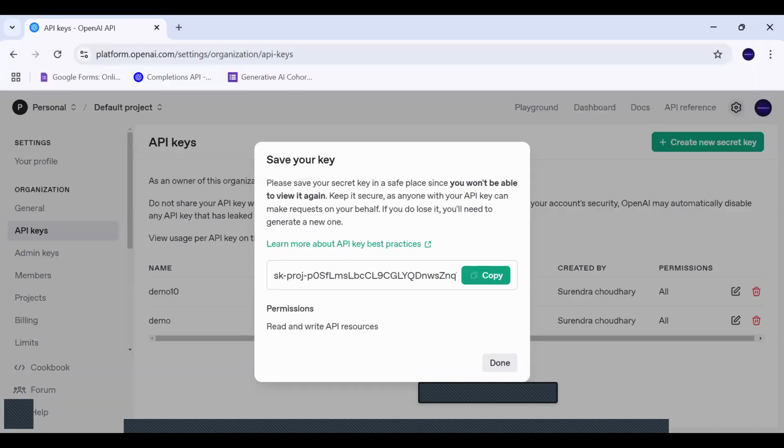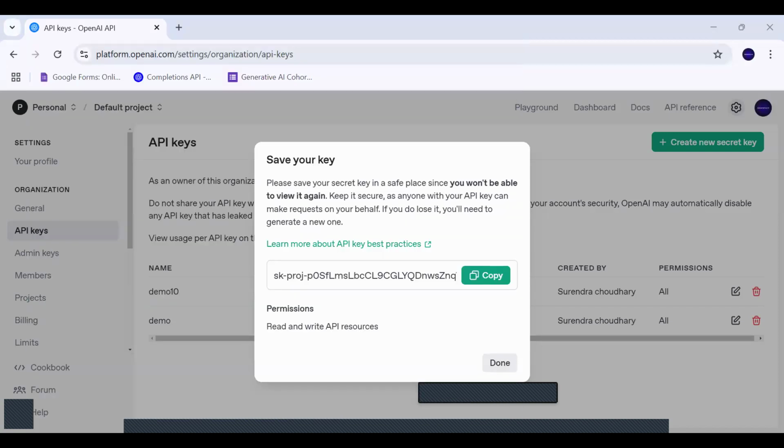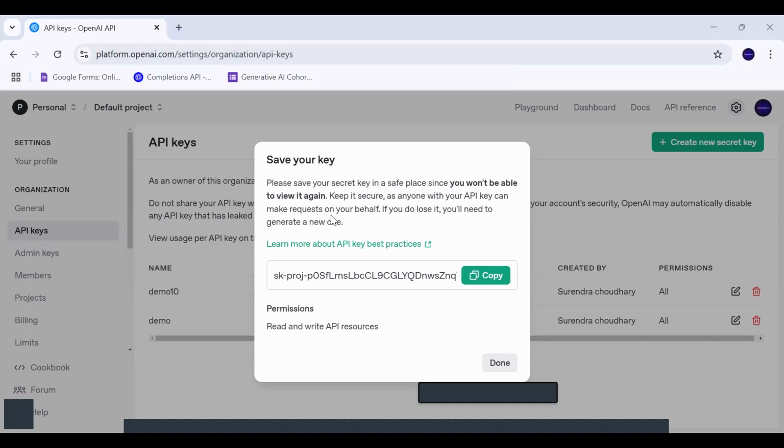So, Surendra, I am having one question. LangChain is built on having the same code as Python? Yes. LangChain has the same code as Python, meaning when I am building my application in Python, LangChain offers APIs or libraries which are also written in Python.